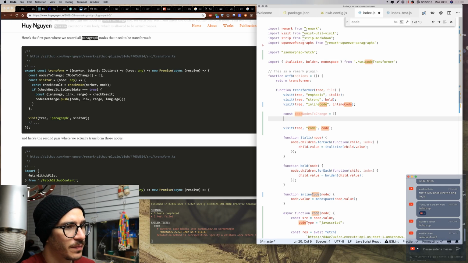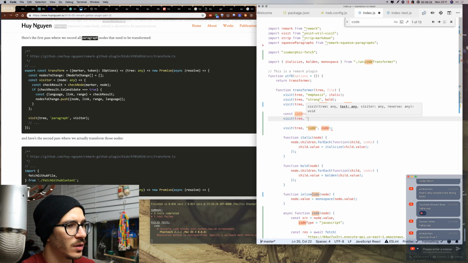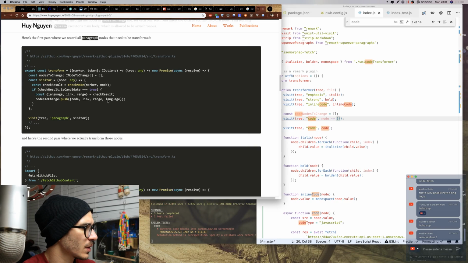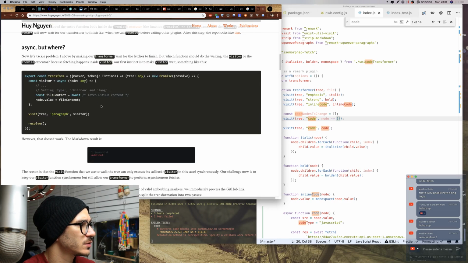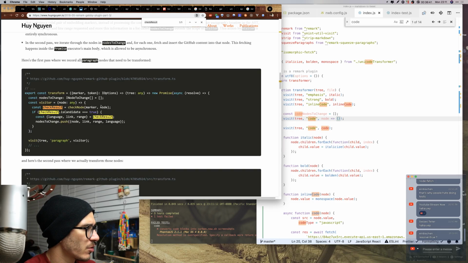Then we say visit tree of code with node. Okay, what is check result? Check result. Okay, check node.